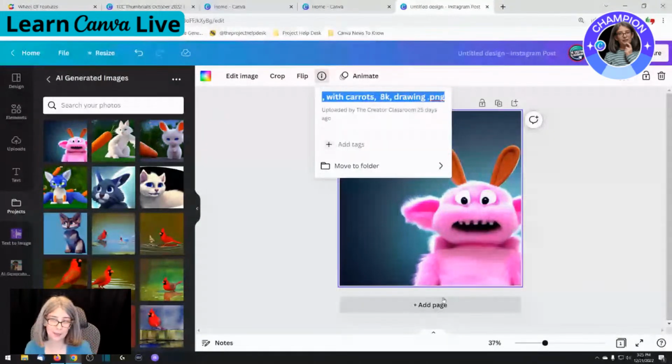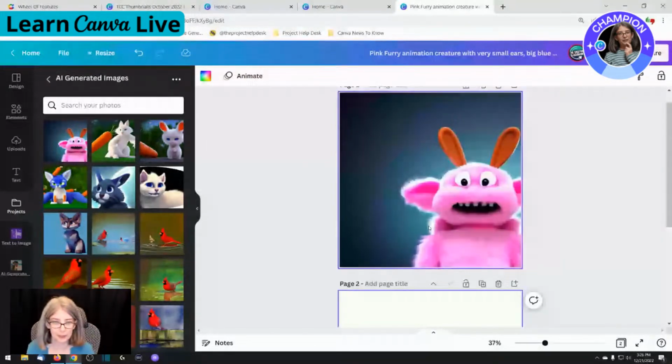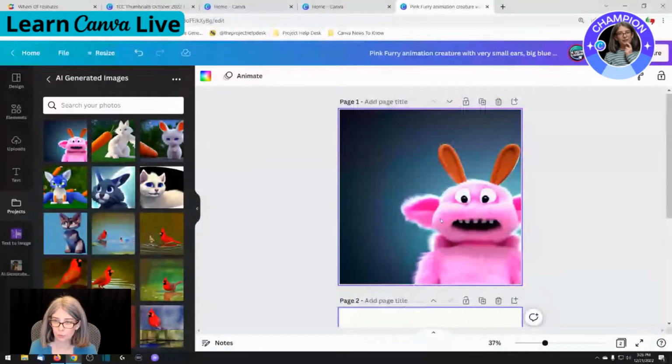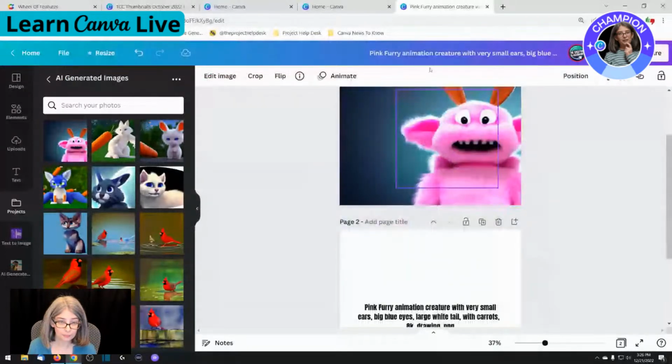So: pink furry animation creature with very small ears, big blue eyes, large white tail with carrots, 8K drawing PNG. Well, I didn't say PNG, it's a PNG. But like this one, I wanted some cardinals.